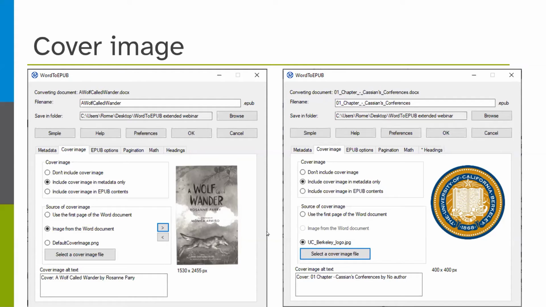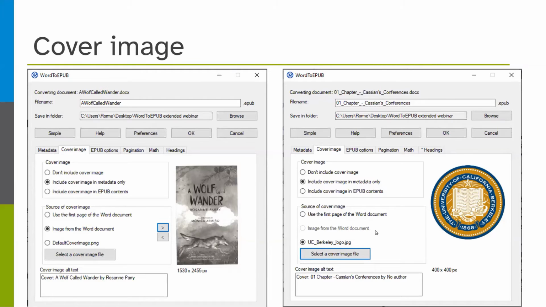On the right-hand side, we see what is typical in our use case, where we have a standard: we use the same cover image for all the files that we're producing for our students. We've selected our UC Berkeley logo as our cover image, and I've selected that from a desktop. If you are going to be using the same cover image for all the files that you're working on, like we are, this is something that you can set in the preferences menu, which we'll see a bit later, to be the default cover image.